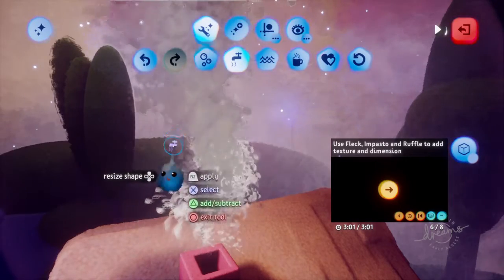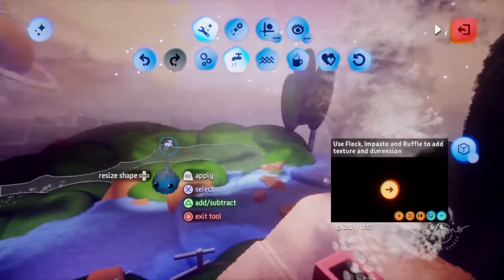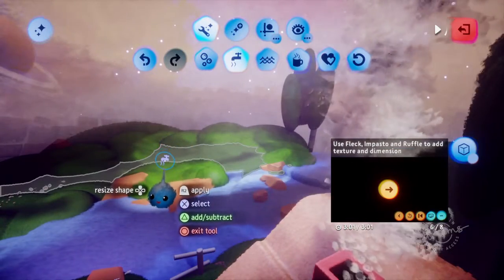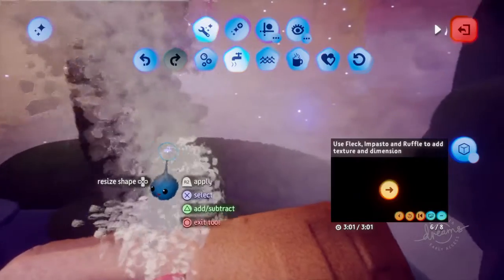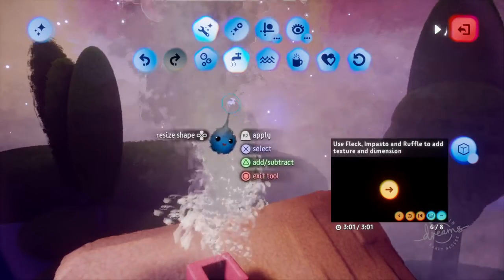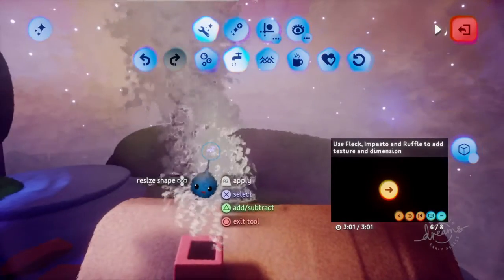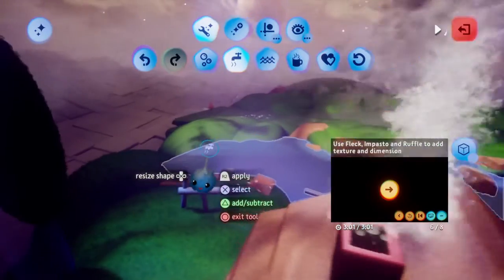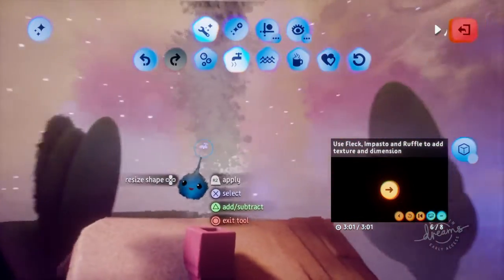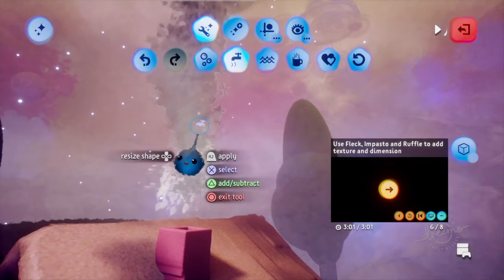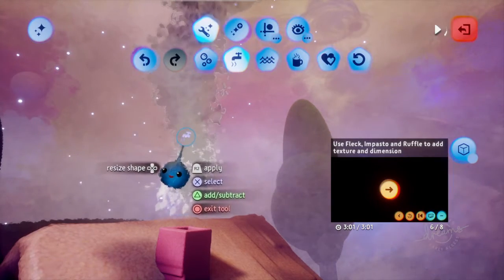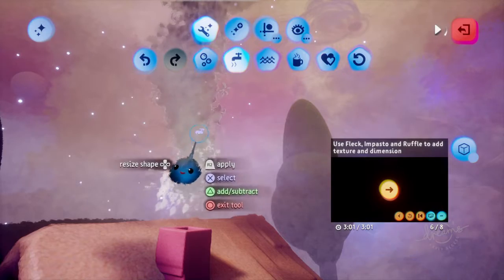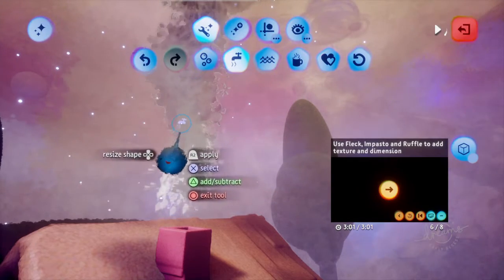Are you starting to see now why I said that Dreams is going to change video games forever? These tools are so easy to use and intuitive. They're going to make it so that people can make the most amazing and beautiful games. It's just incredible. Media Molecule really created a masterpiece.